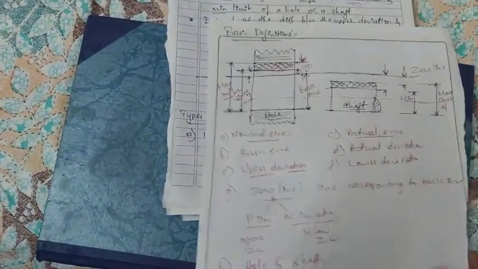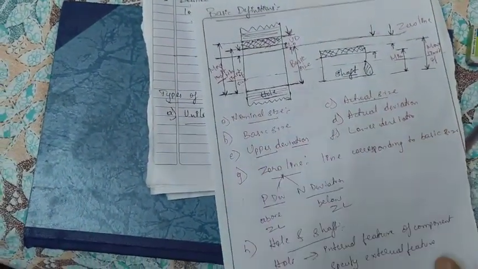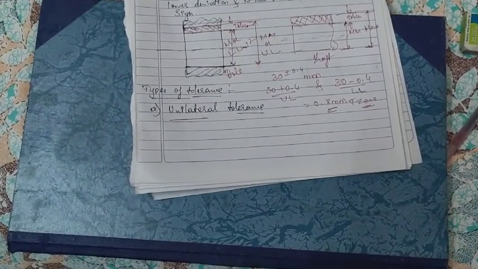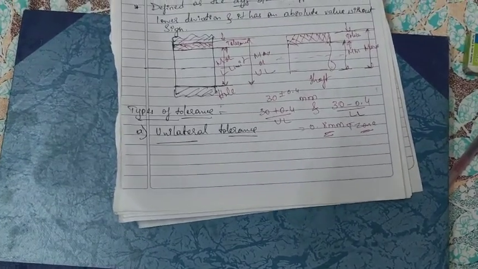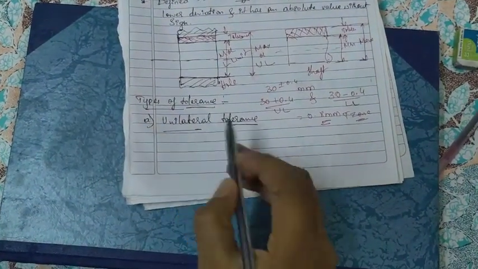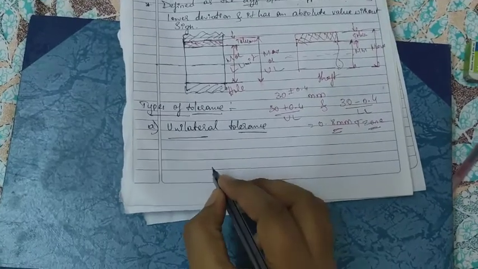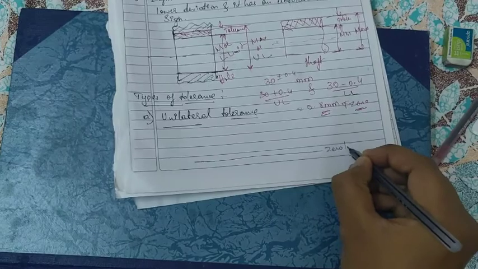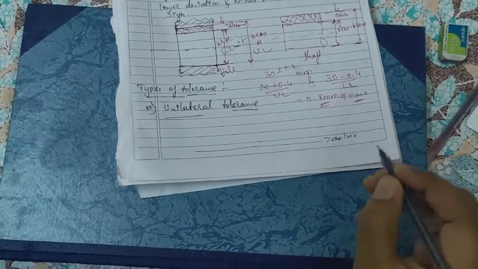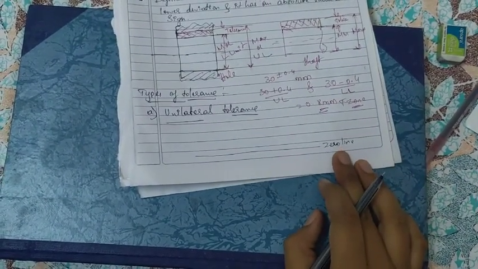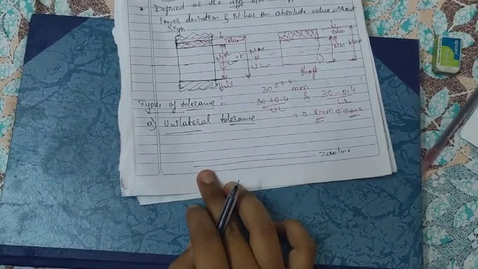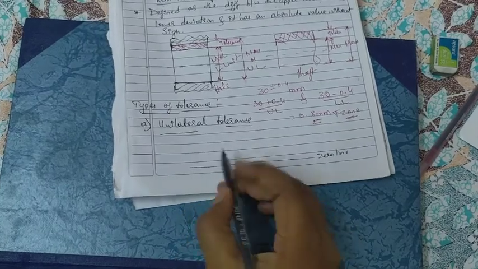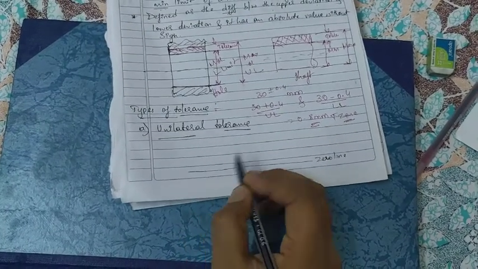Initially, in the basic definitions, we found out what the nominal size is. It is the size which is specified in the drawing. So for the unilateral, take any one zero line. For example, we have taken one zero line here. In the basic definitions, we discussed the zero line, the upper deviation and the lower deviation. So in the zero line system, the tolerance is allowed only on one side.